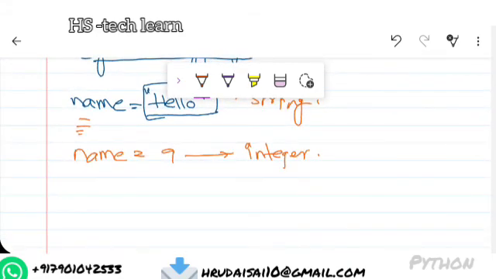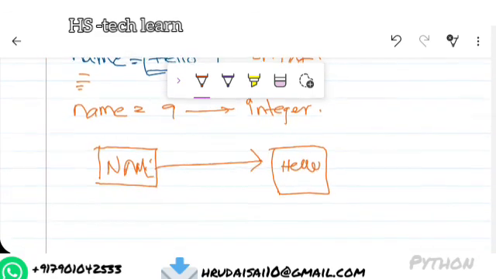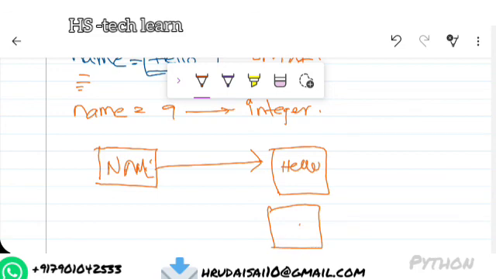We will look at it with a diagram. See here, this is our block name. This is pointing to a storage unit called hello. This is the memory unit, and we have inserted one more here. It is 9.